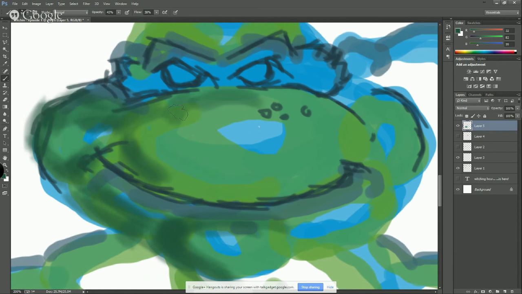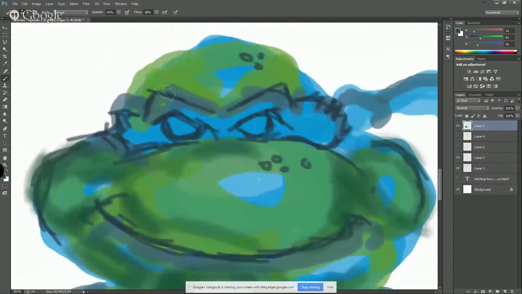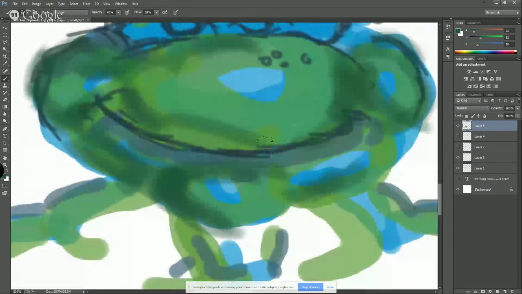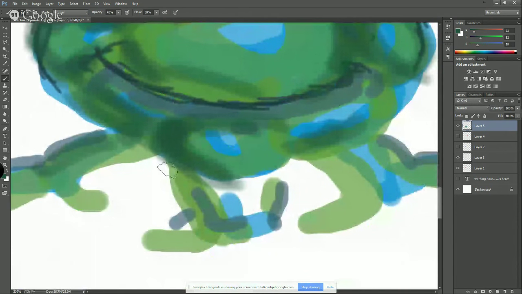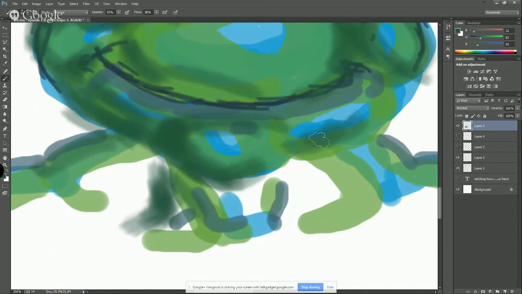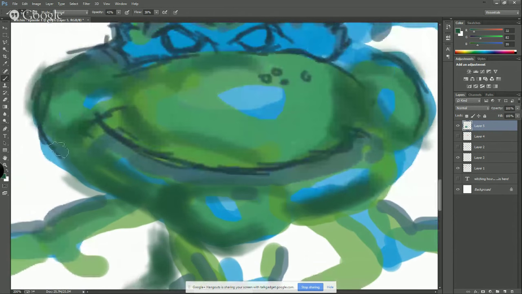Just start adding some three-dimensional values to the drawing, like where the heights and the lows are. We can begin to decide as we paint. And you can decide before, of course, where the light comes from, because all of this is just light theory. Lights and shadows. That's what gives stuff shape. That's what gives it form.